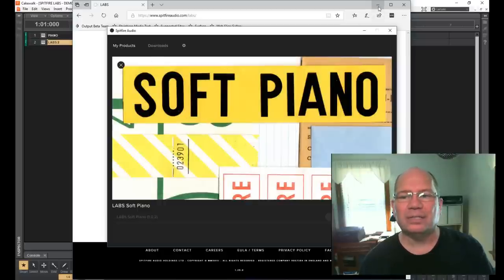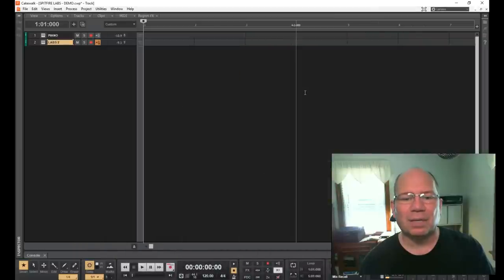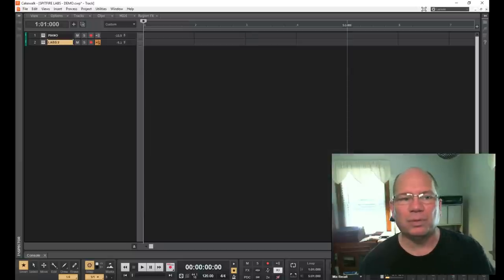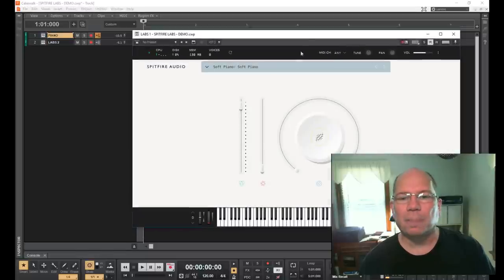So let's take a look. I'm running in Cakewalk by BandLab. This is the latest version of Cakewalk by BandLab. And you can see I've already inserted these. First of all, when you install it, make sure you go through your plugin manager and do a scan. You want to make sure you scan all your plugins so that everything shows up in your menus. So let's look at the piano first.